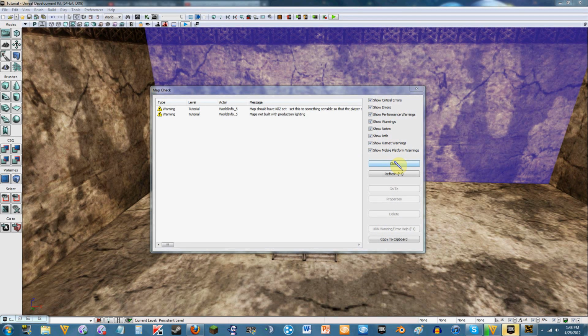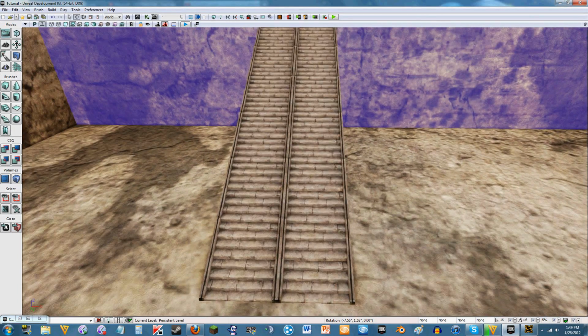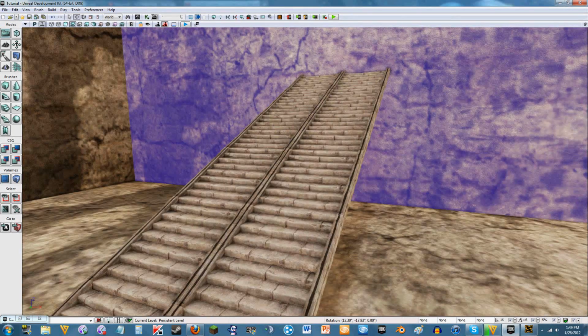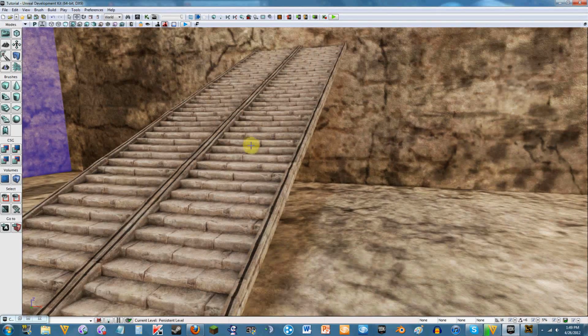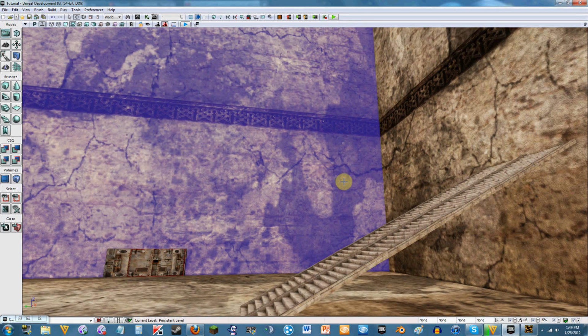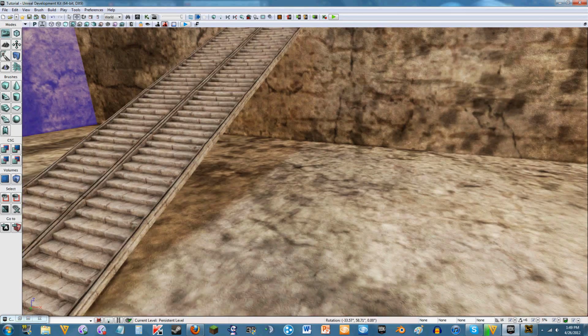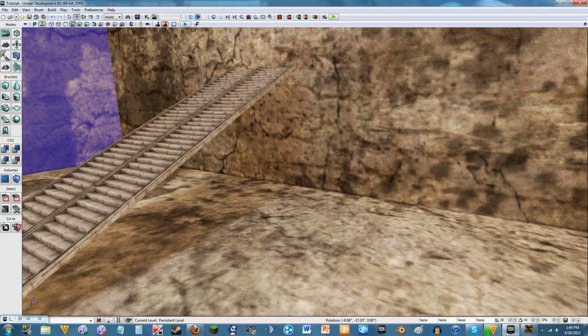Okay, so this is done, and again, it does actually warn you, since I was talking about production lighting earlier, that this is not built with production lighting. So now you can see these stairs have taken on almost a completely different color, because the color of the wall is bounced with the lighting onto this, so it kind of naturalizes the thing. Sometimes you can build with an object that doesn't quite fit, but the lighting will make it fit, and it does work pretty well.